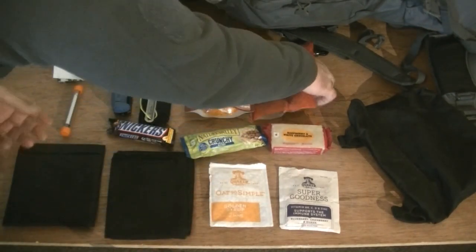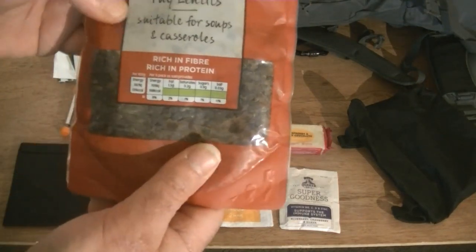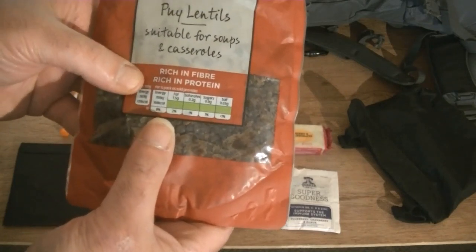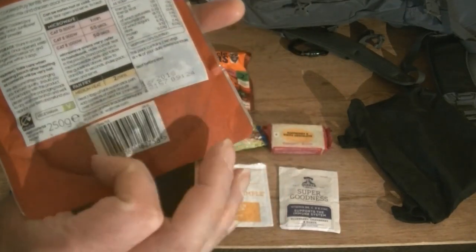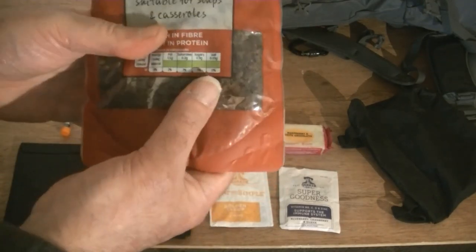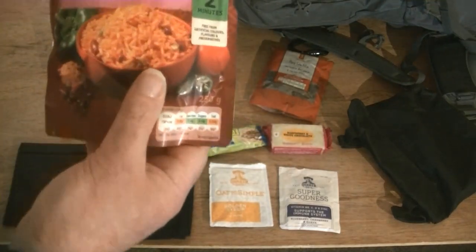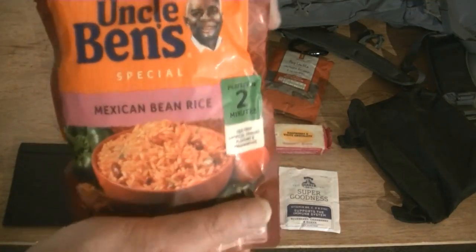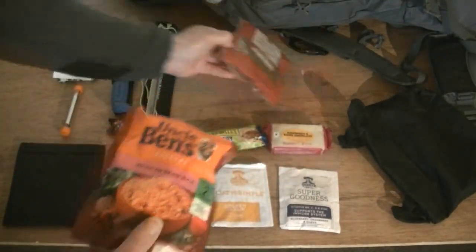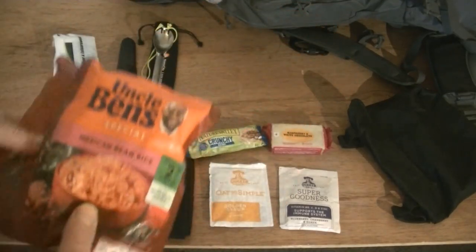Actually, when you see what I've got, these Waitrose lentils, suitable for soups and casseroles, rich in fibre, rich in protein. Now there's quite a bit there. Let me try and see. There's 250 grams right there. So I suppose I could have half of that with half of the Uncle Ben's Mexican bean rice. Tasty, delicious. That is a really good meal for a day, actually. That's why I brought that. That's a 24-hour ration pack right there for myself.